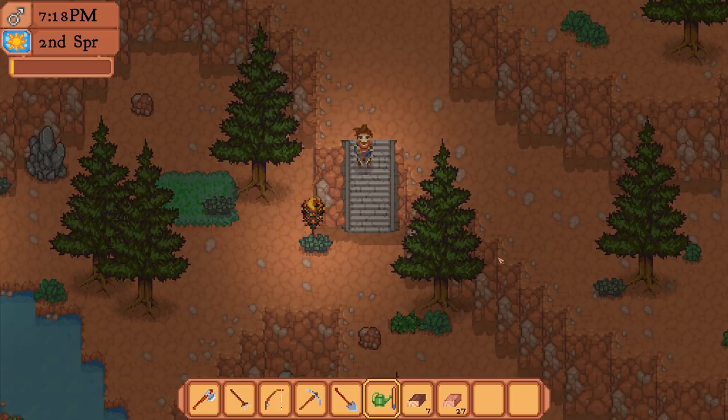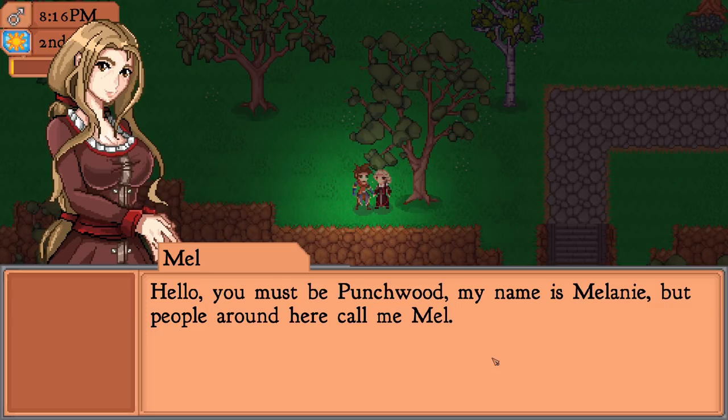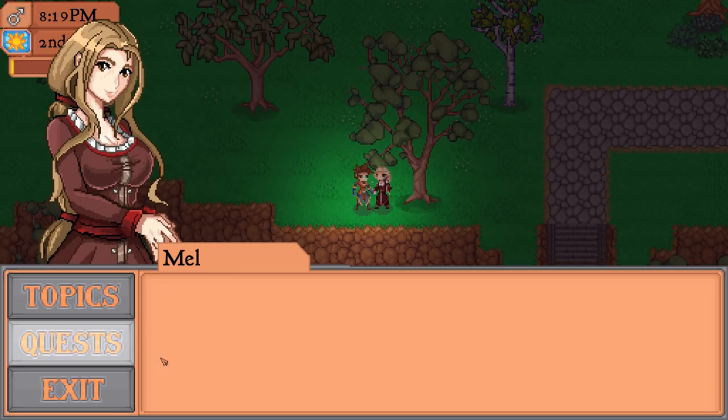Oh, it's a new person. Hi, new person. What's your name? Mel. Hi, Mel. Hello, you must be Punchwood. My name is Melanie, but people around here call me Mel. It's good to meet you. If you ever feel like taking on livestock, talk to me. Oh, I love livestock. Do you have any livestock? I think we might have a few new sheep soon. Was there something you wanted to ask me? Do you have any quests for me, Mel?